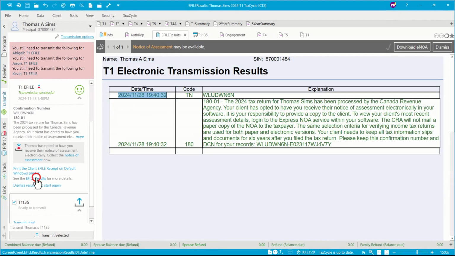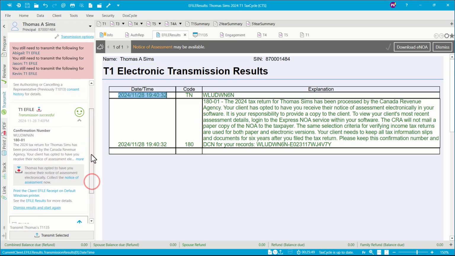So if I click on this one here, you can see the list of any attempts to file a T1 return, regardless of successful or failed transmission. TaxCycle records the time as well as the result of the transmission, so you always have a complete record of transmission attempts and returned messages, even if you have retransmitted the return.